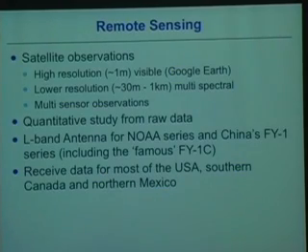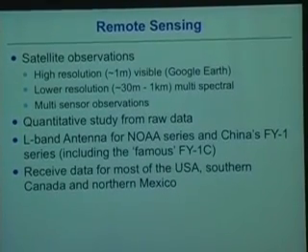Very quickly, I would like to tell you a little bit about remote sensing. I will not go into all the details of the satellites, but I want to make a big distinction. Probably what you're most used to are those 1 meter or so, even less, resolution data that you can get in Google Earth. That is only some of what you can get from a satellite. What is also very interesting is some form of lower resolution data that go from 30 meters to 1 kilometer, but with different spectral bands, not only in the visible. Such data allow us to study, for example, the Earth from a thermal point of view. We can extract thermal information.